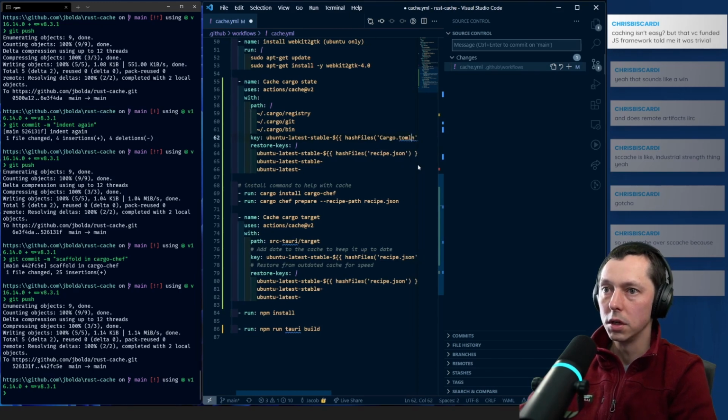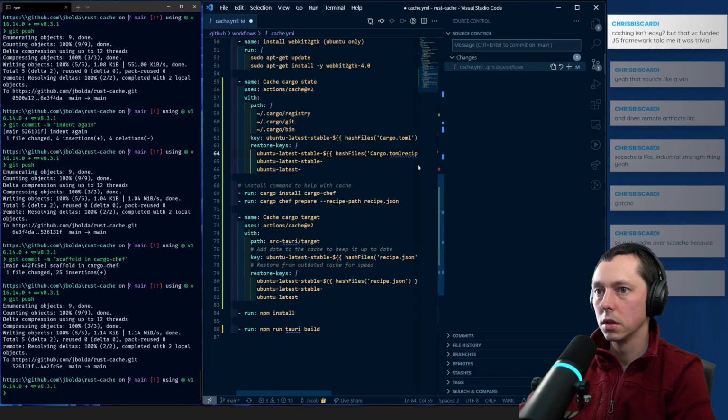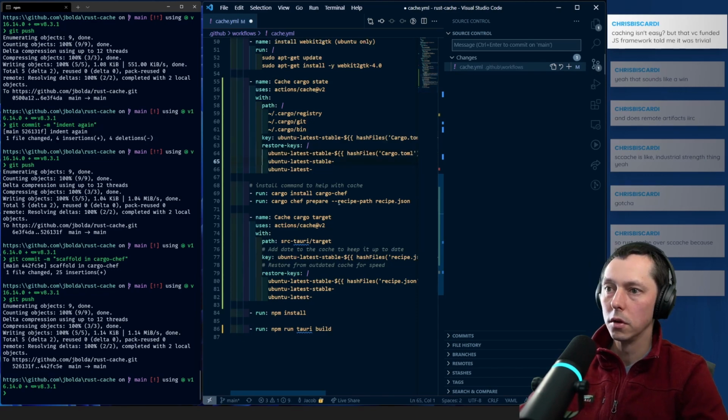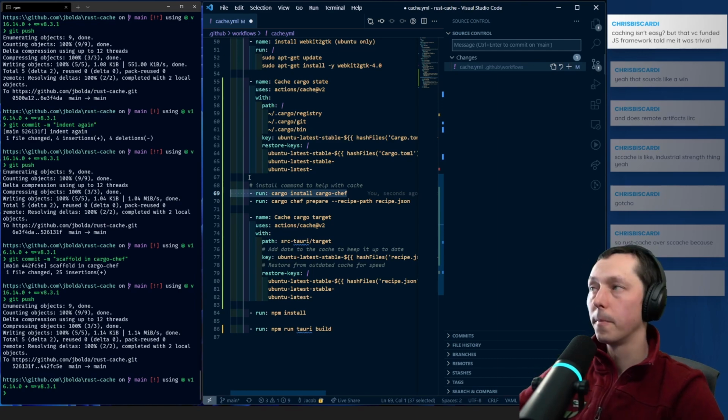Then at least we don't need to download it every time. So this is going to be the interesting part about this one, is that we have to have that subcommand. So unless we make a binary of it or something, that we can just download the binary rather than having to compile it every time.